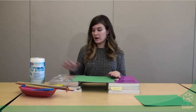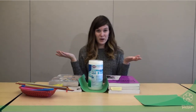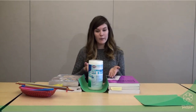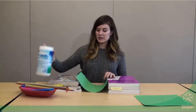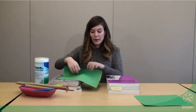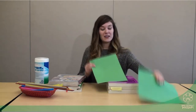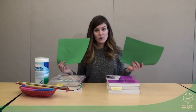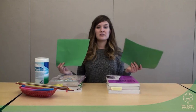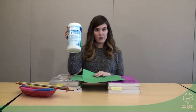So once I have my paper on here, I'm going to test with an object. If you have younger children, we recommend just starting with one heavy object to test it out. So I might test with my object — oh, my bridge fell. I wonder why that happened. And then I can explore what can I do next with my paper. Maybe I can roll my paper, maybe I can fold my paper, maybe I just need more paper. So I can test out with the paper and see if there's a way that I can use my paper to be able to hold this heavy object.